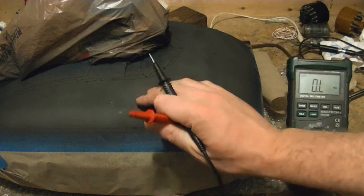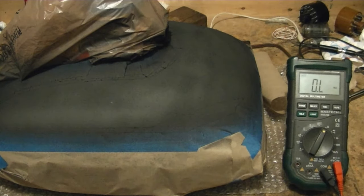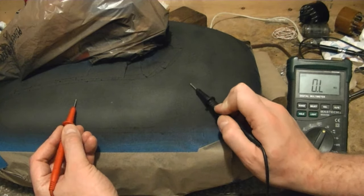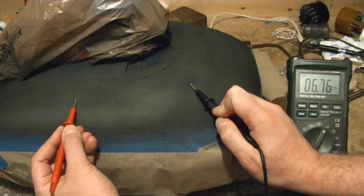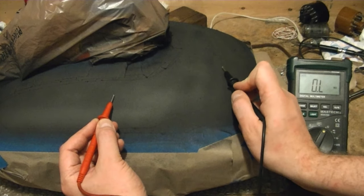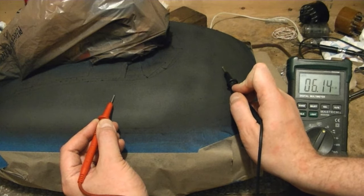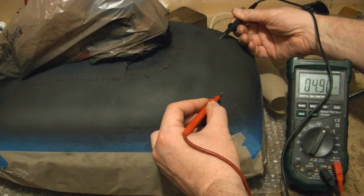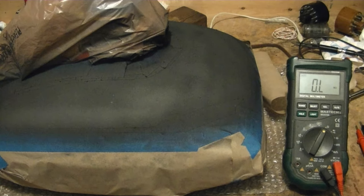It's been about six hours and this coating has set up pretty hard. Now I want to test it. I went around to a couple of my sets and measured the resistance on the original conductive coating on the picture tubes, finding around five kilo-ohms with probes about eight inches apart. So if I do the same on this coating I hope to get a similar reading. I'm getting six point seven five, five K, six K, five K in various spots. So it's in the same ballpark as what the original coating has, and I think this will work out just fine.